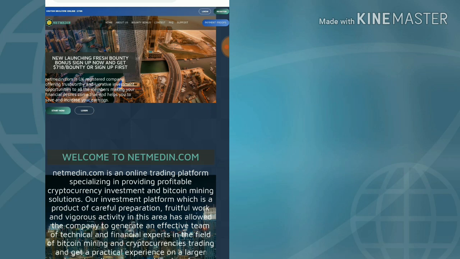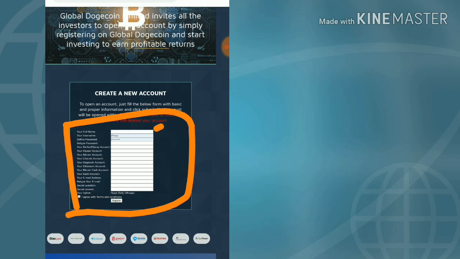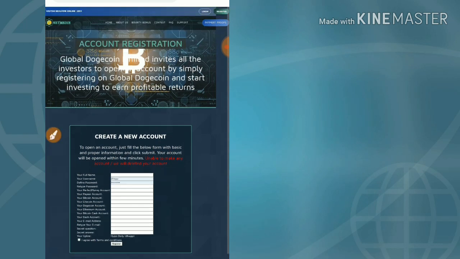And friends, now let me show how to get started with the site. Just click on the register button in the top right corner. After clicking on the register button, it redirects you to the register form. This is how the register form actually looks, friends. Here, first enter your full name, then your username, then password, then confirmation password, then enter your payment details, then your email ID and confirmation email ID. Choose the security question and answer, which helps you recover your account in case you forget your login details. After completing your personal and payment details, just click on I agree to the terms and conditions, then click register. That's it, your account will be registered right now. You can log in by clicking on the login button.